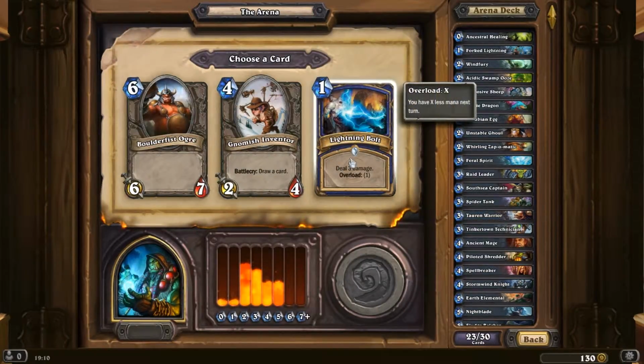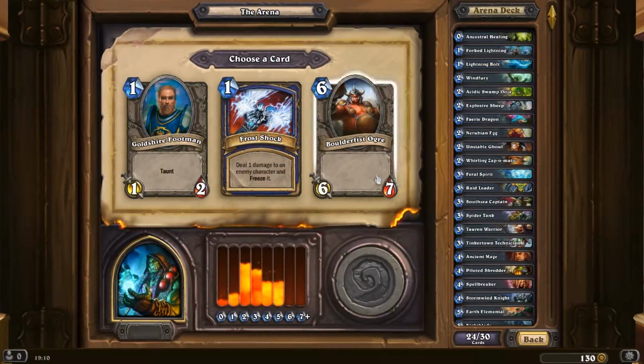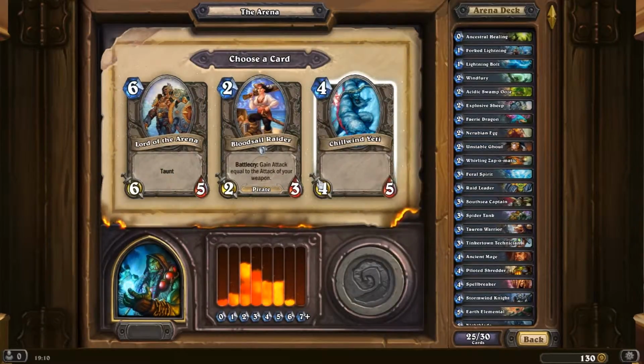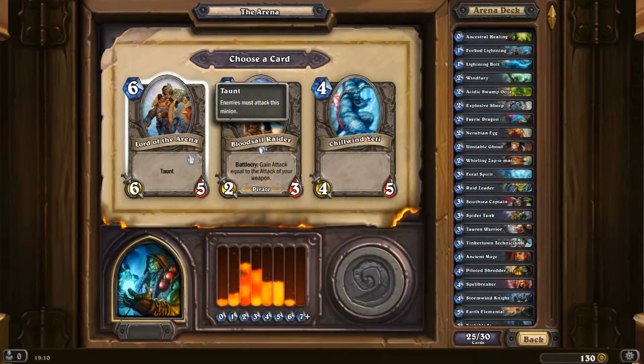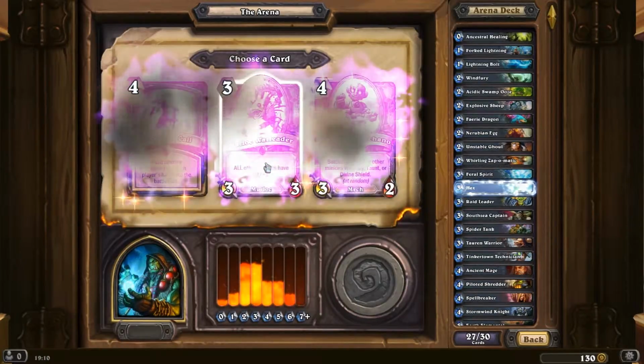Ooh. Deal some lightning damage. Deal 1 damage. We'll get a Bulbous Ogre. We've got 5 more cards to pick. We'll pick the big taunt. We'll definitely want the Hex.